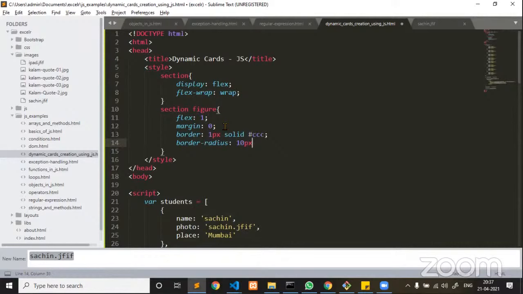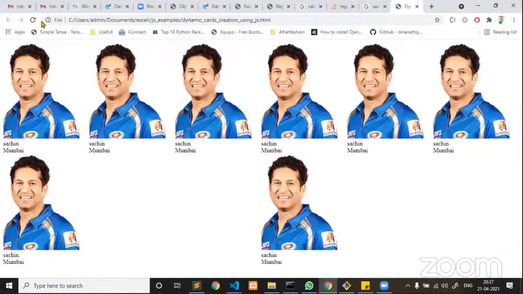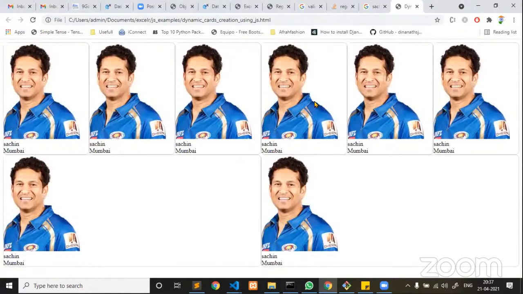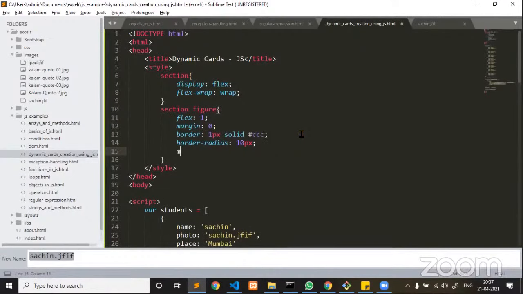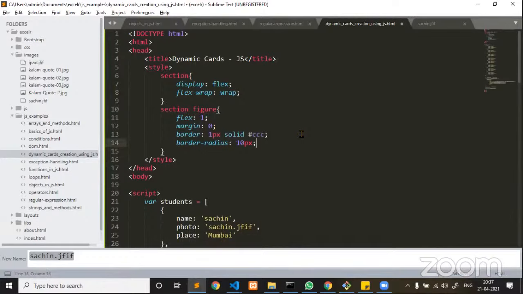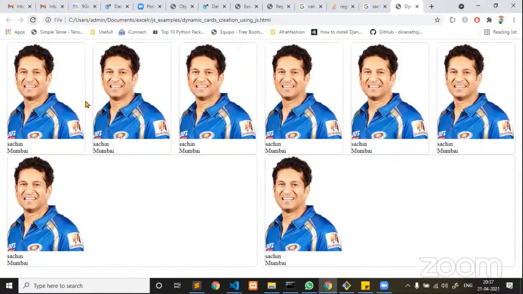We give 10 pixels. Now if you want to give a gap between each one of them, then margin I already made 0. Then top and bottom I'll just make 0. Left and right let me keep 10 pixels, so that the gap between each card is going to come like this.